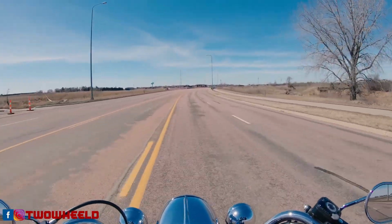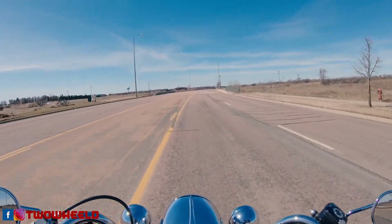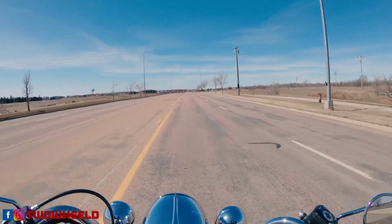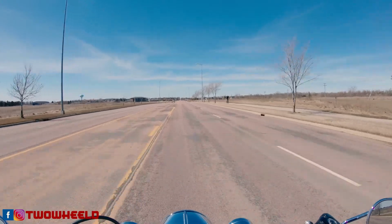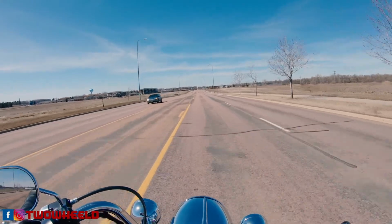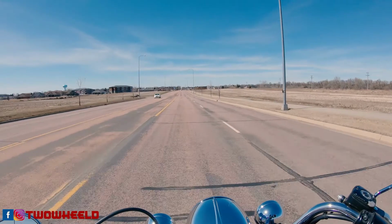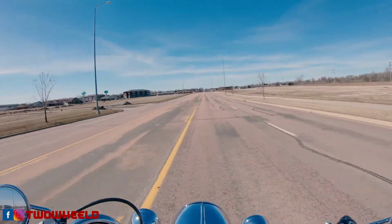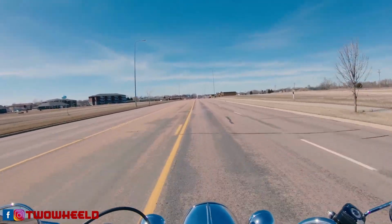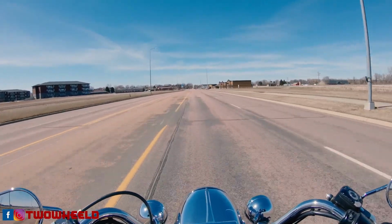Now another thing I really like about the Road King, and this is probably why they are police bikes as well, is how maneuverable they are. I mean, for the weight of this bike and everything, you can really flick this thing around and it doesn't feel like a heavy bike. I can throw this thing around like I can my little Honda Shadow. That girl kind of gave me a look like, what are you doing, man? But that's one thing I like about this. It's just so nimble for a big bike.